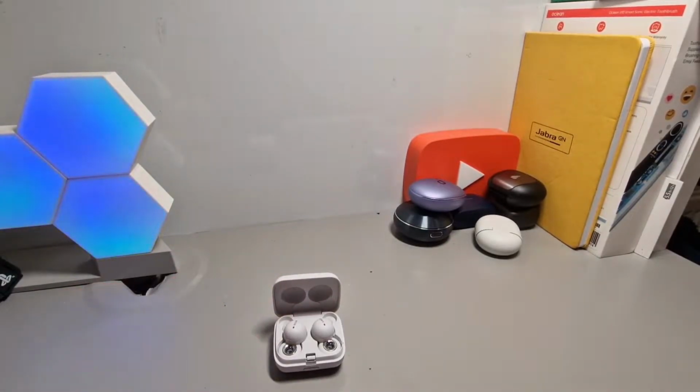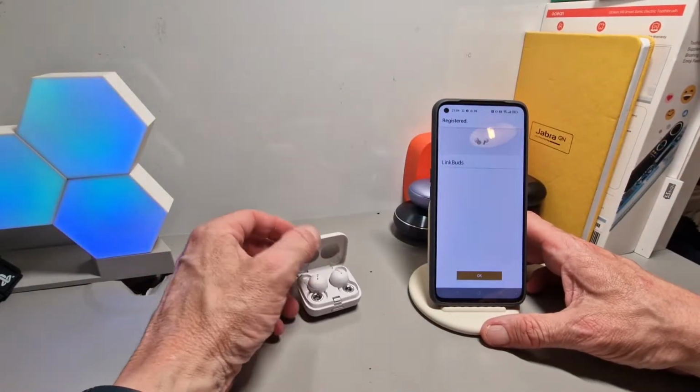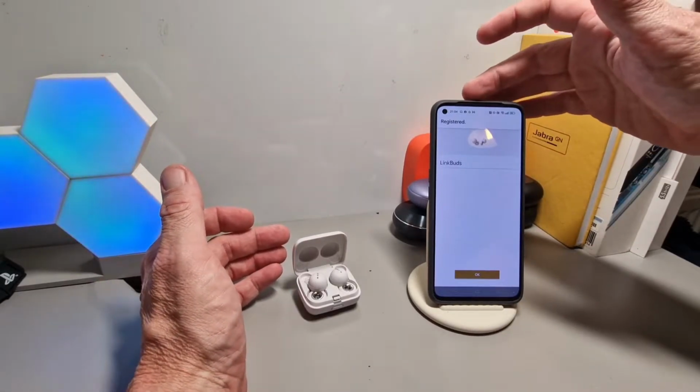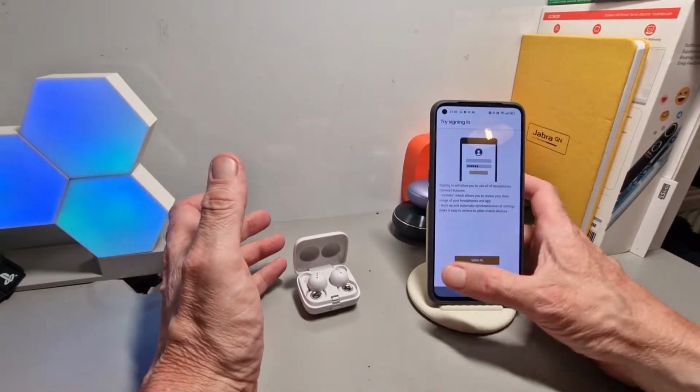So what I'm going to do is, I have these paired up to 2 or 3 different phones, so I'm just going to go through the app here again, setting up from the start. And you can register an account. You have an account registered already, obviously, from other earbuds before. So you're going to go in here, you can sign in.